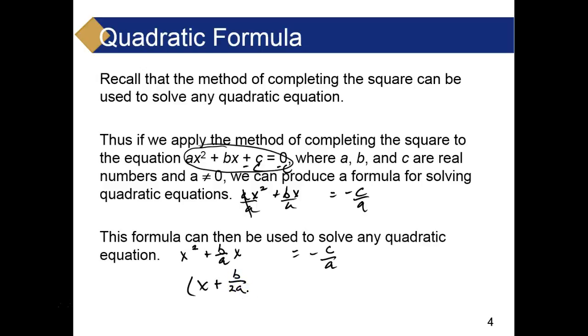Wouldn't it be that? Isn't taking half of something dividing by 2? And you divide by 2, that's what you get, right? Okay, so you get b over 2a. Then what do we do with that? Square. And what's the square of b over 2a? Plus b squared over 4a squared. And that's going to make that a perfect square.